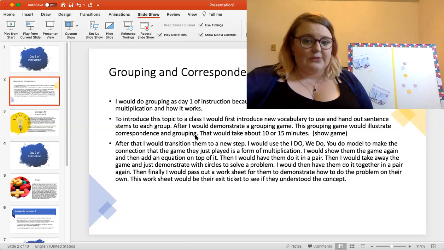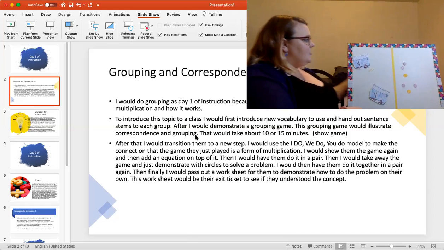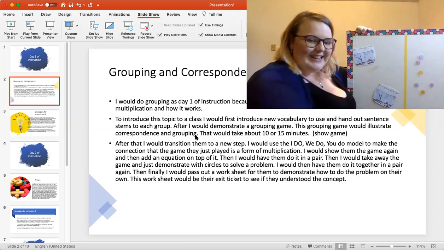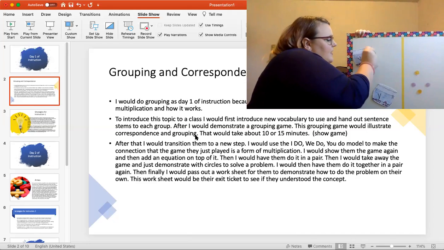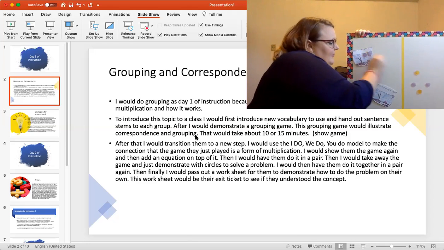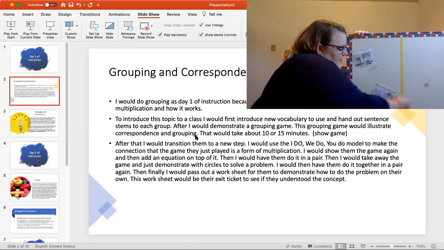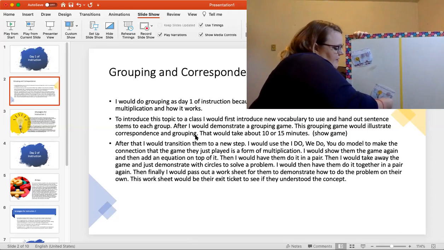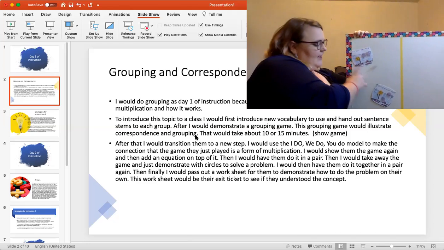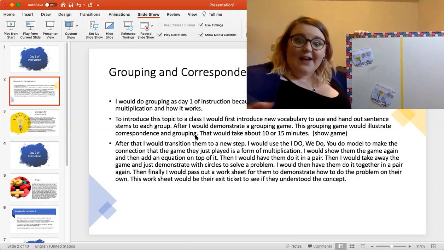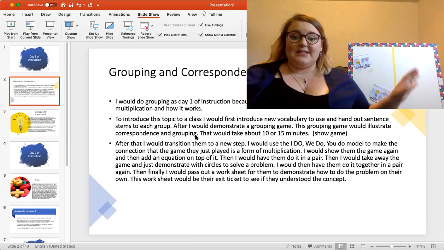And then the other student will pull out their card, and if they have 3 fish, when they take the 3 fish, my fish are here, and they would put them here together. 1, 2, 3. 1, 2, 3. And then they would count them all together. 1, 2, 3, 4, 5, 6. They have 6 fish. That is what they would do with the game.